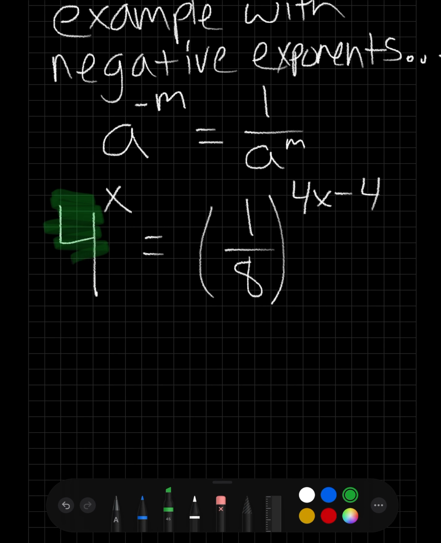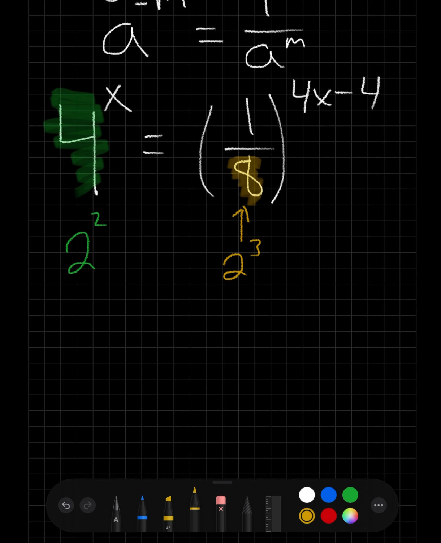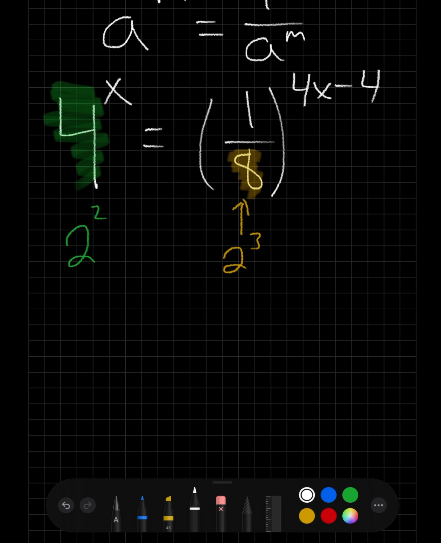So what I advise you to do in this situation, look at our base of 4 here and think, can I make this any smaller? And maybe you recognize that 4 is equal to 2 squared. And that'll be good for us here. Then, for now, just focus on the denominator here and see, can we write that in any way that relates to 2? I know I can write the left-hand side with a base of 2, but can I do the right-hand side with a base of 2? And know that 8 is equal to 2 cubed.